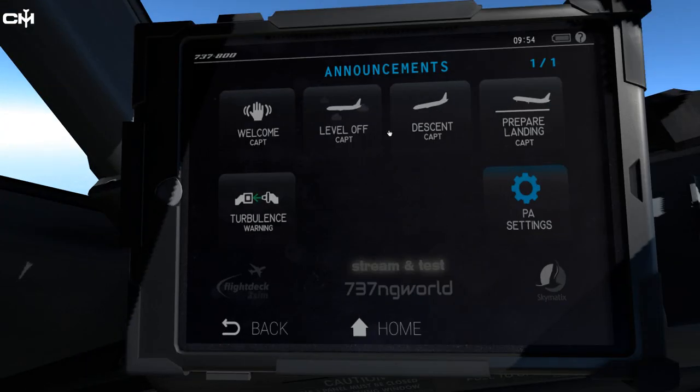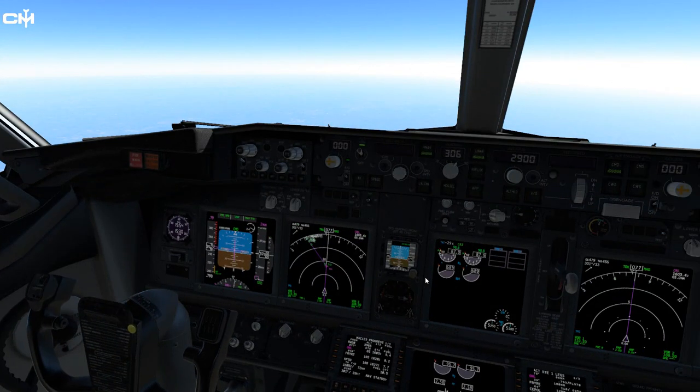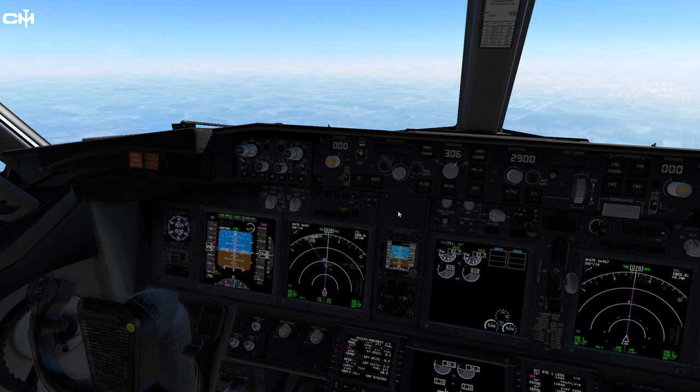Do we have a descent? Yeah, so let's let them know we're going to descend soon. Alright, he's making that announcement in the back, and I'm going to break away for a couple of minutes. I will see you back on here when we are ready to set up for the approach.